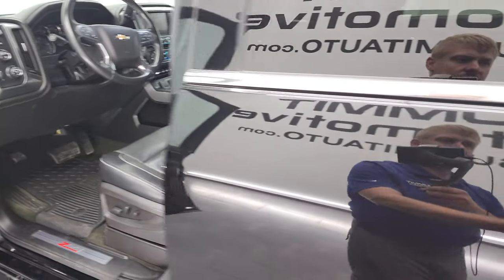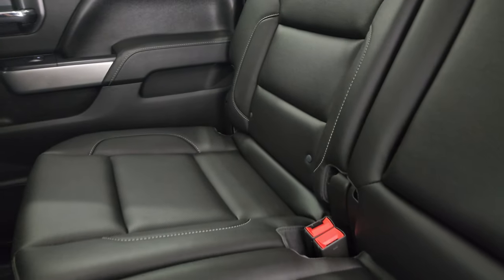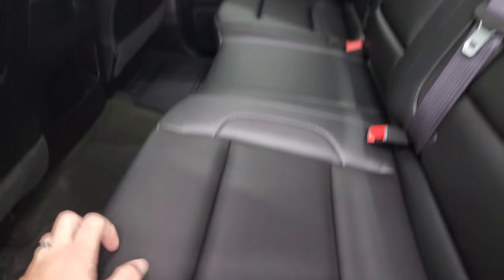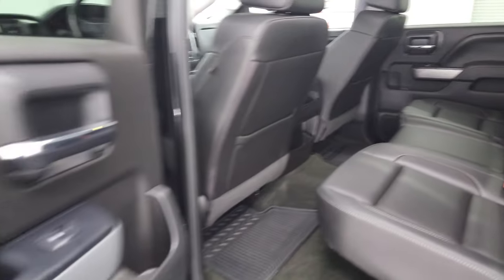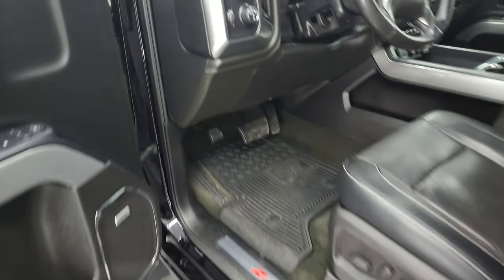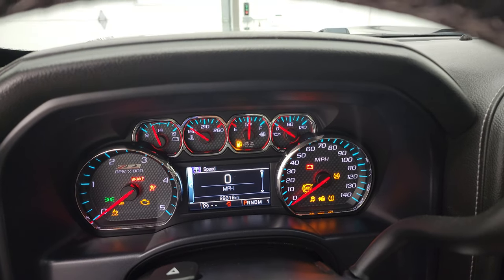This one comes with the Bose sound system. The back seats are just as clean as the front — no rips or tears. It does have the LATCH child safety system for car seats. There's a fixed glass rear window with built-in rear defrost. The seats fold up, and the carpeting and floor mats are in fantastic condition back here as well. The headliner is in great shape and it does come with side curtain airbags. The bottoms of the doors all look really good.